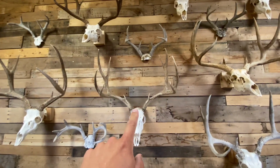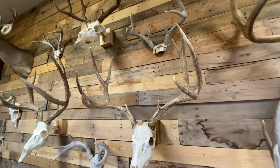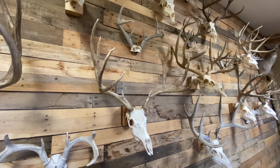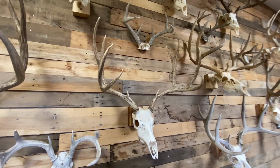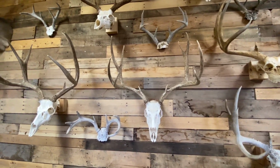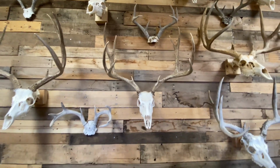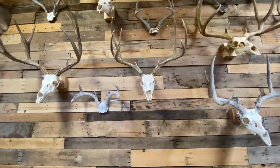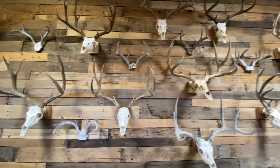This was, I believe, my second mule deer with a bow. Good buck. I snuck up on him, and I was waiting behind these big tumbleweeds, and I waited 5 hours. It was about 5 hours before he came out of his bedded area in his big tumbleweed thicket, but he finally came out and I got him. So just another really nice, decent buck. Not very much mass, but just good frame, good buck.